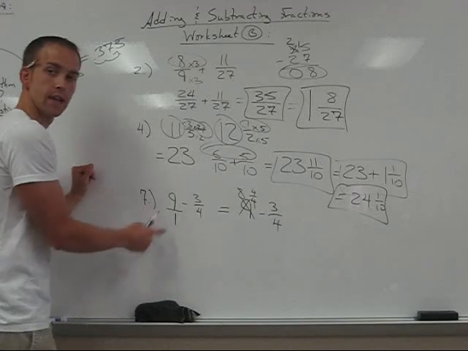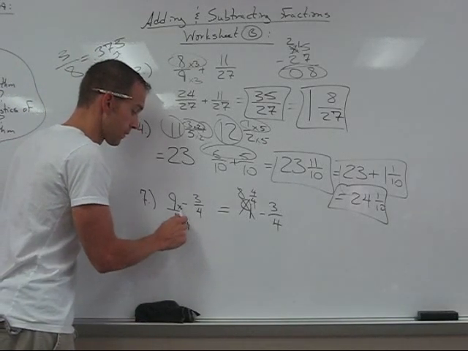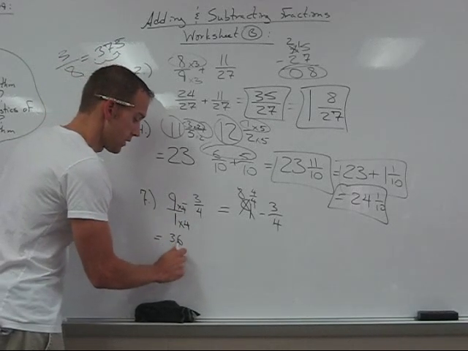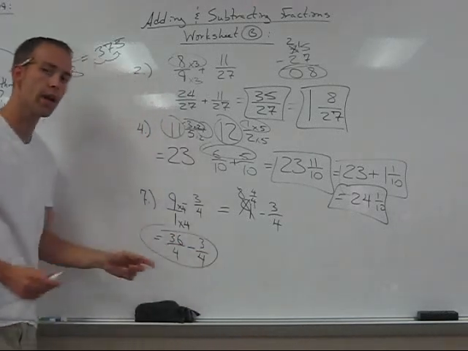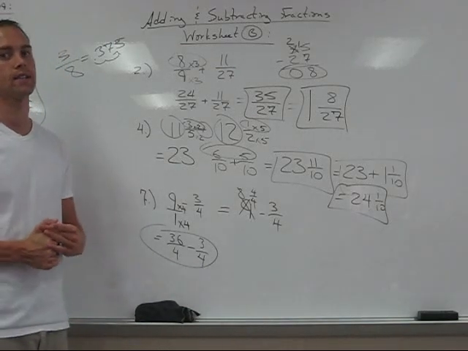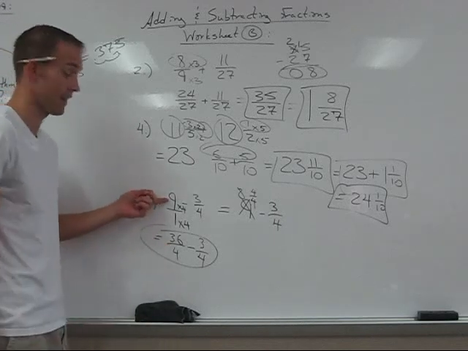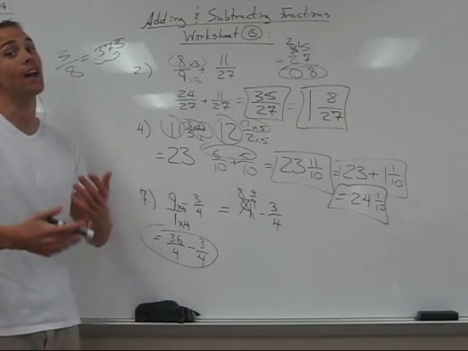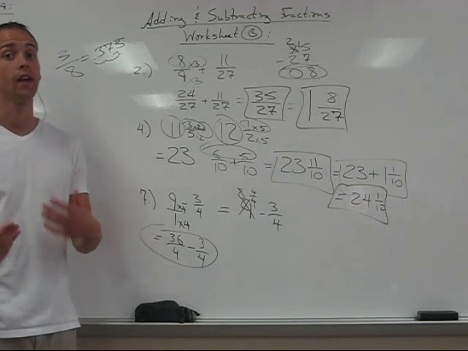But you know what, I'm looking at this, and just if you do take this approach, I would suggest turning this into 4. And so taking both of these times 4, you rewrite the problem, you end up with 36/4 minus 3/4. Now, I'm not trying to steer you away from this method. It works every time and it's wonderful. The only thing is this: when you get done, I'm going to guarantee you, because you turned basically like $9 into 36/4 if you want to think about it in terms of money, you're going to have to simplify that again, which means turning an improper fraction into a mixed number.